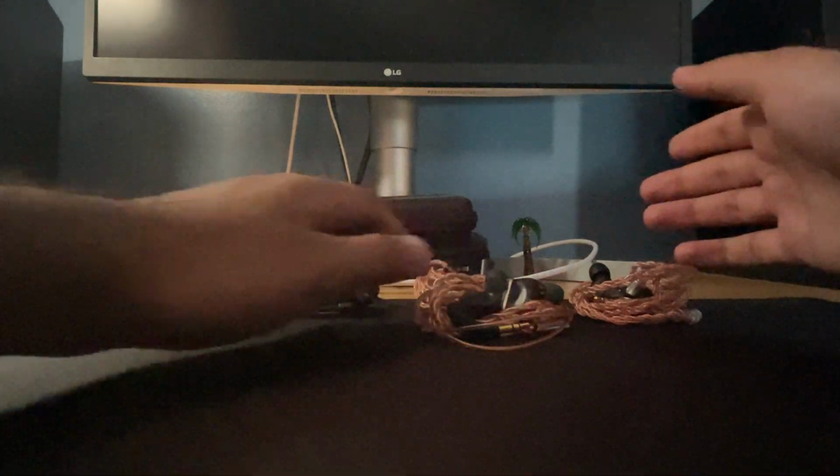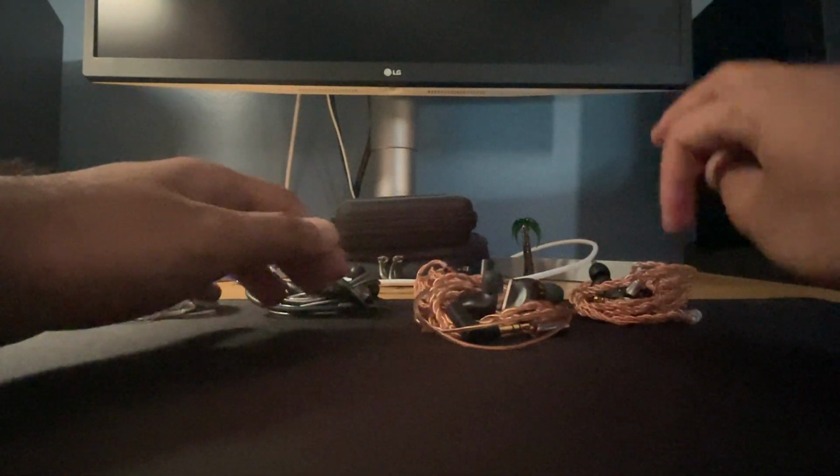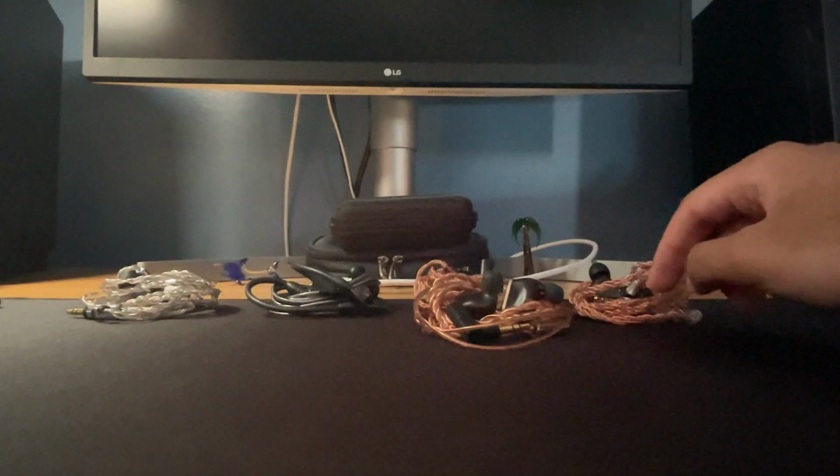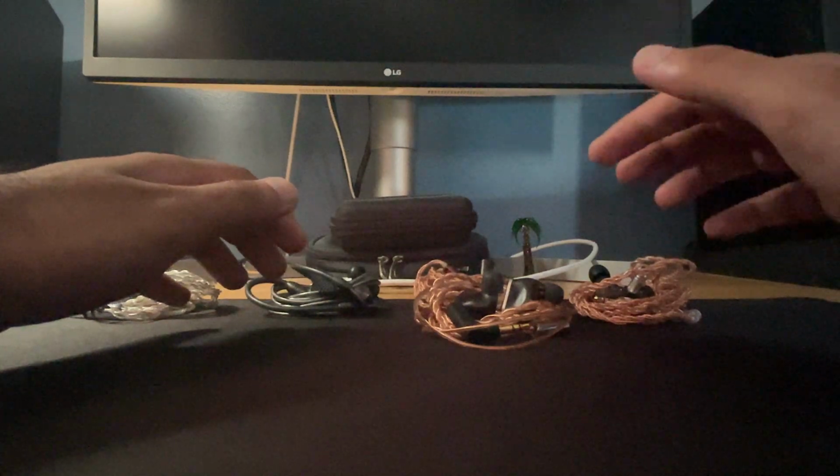And now on to the other tier of IEMs. The C Audio Yume OG costs about $150, and these are slightly more expensive. So let's start off with the Moondrop variations for this level.